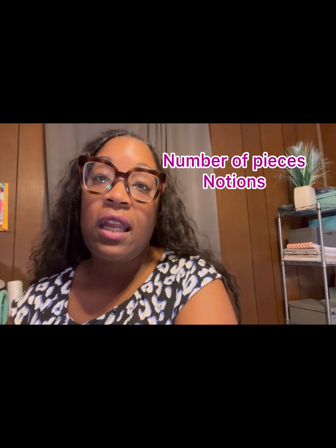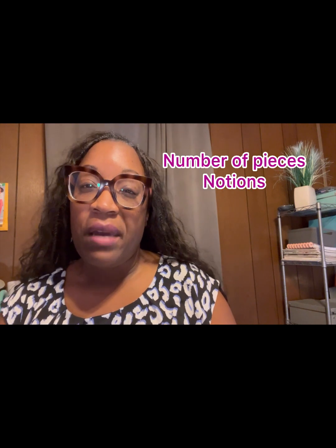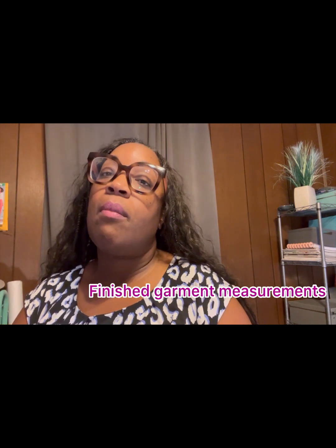So basically my decision was based on the number of pieces to the pattern, the notions involved, whether or not I had them in my stash already, or if I need to go out and purchase more. But then I also factored in the overall measurements based off my body measurements and what I know the finished garment measurements will be when I make the skirt. So when I did my measurements this evening, my waist measured at a 43 and my hips measured at a 48. Based off those measurements, I was able to better assess and narrow down which patterns I wanted to use to make my corduroy skirt.